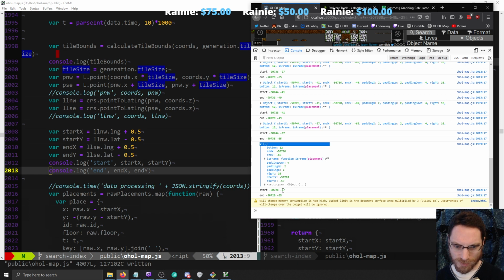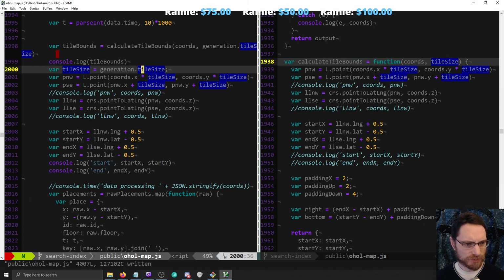Negative 5728, 57, 7. Wait, did I get start and end backwards? And that would be appropriate for that. That's both the end coordinates. Yeah, end x, 720, negative 65. Was I using tile size somewhere else?